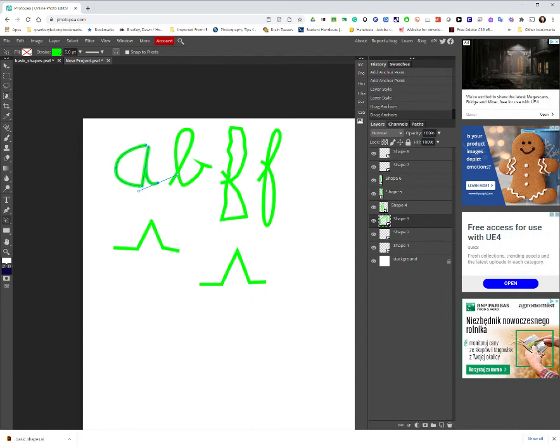So if you have questions about the alphabet, that is what you guys are going to be working on tomorrow. If you have questions about the pen tool in general, please email me, send me screenshots. This has been a bit of a challenging lesson, but the pen tool is so important in graphic design that I really want you to learn it.